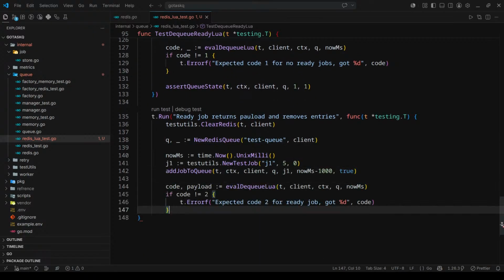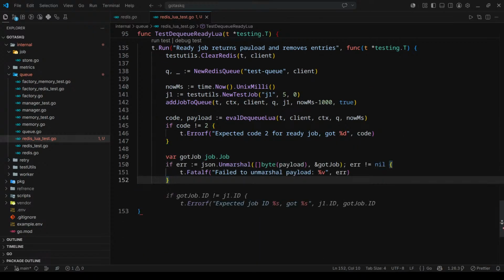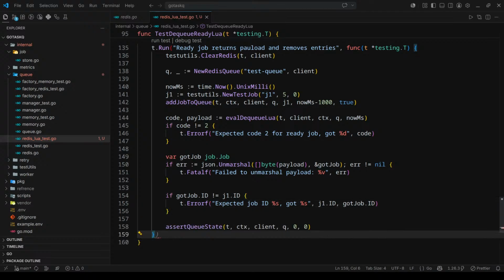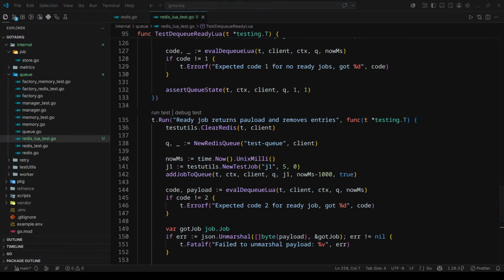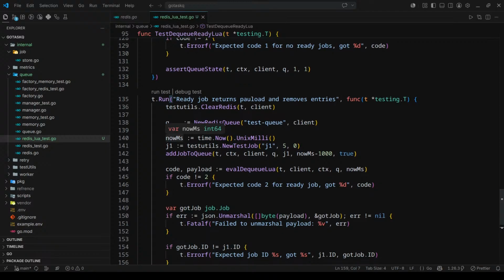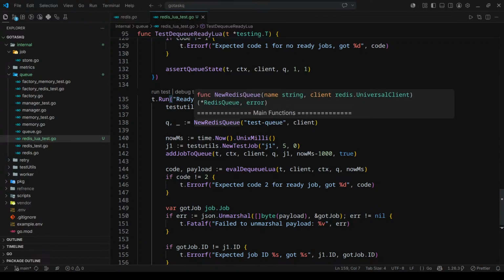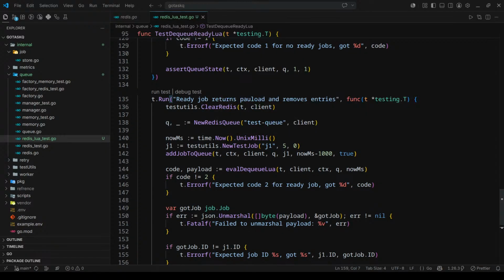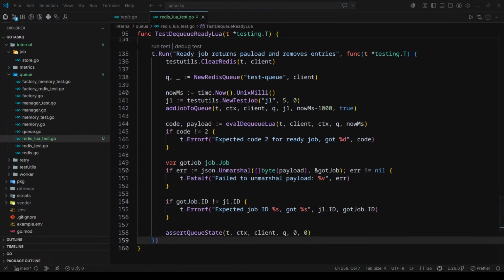That just like there to get this to create a job and then assert the queue state. Let me check. So it's creating a new queue. Okay, setting the time now. And it's setting the score to -1000, so it will be first to be dequeued. It will check the code.